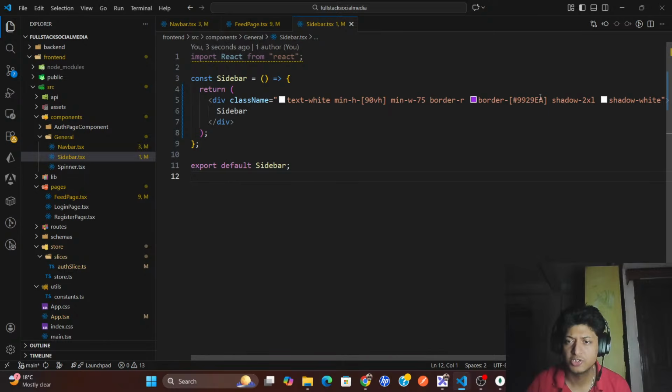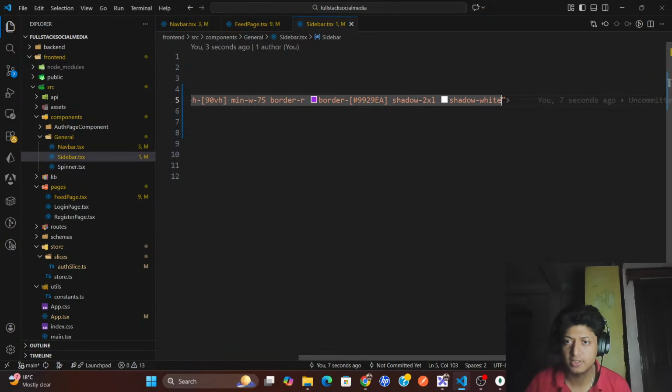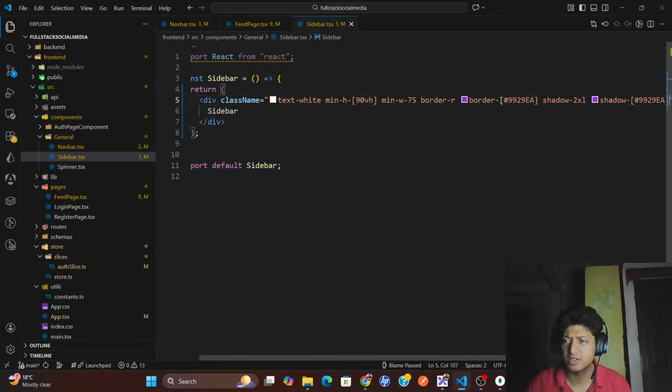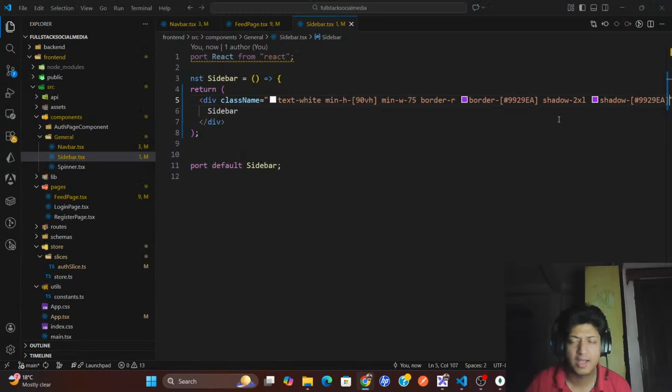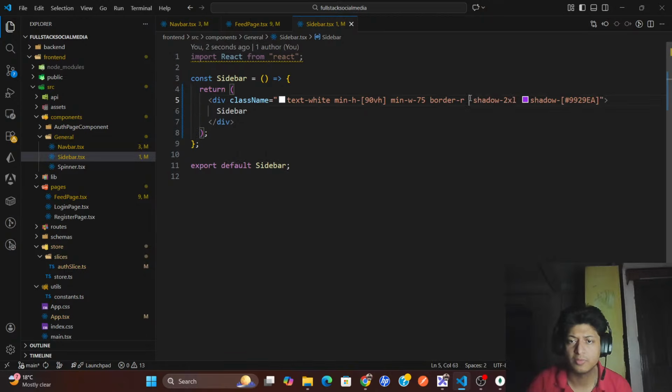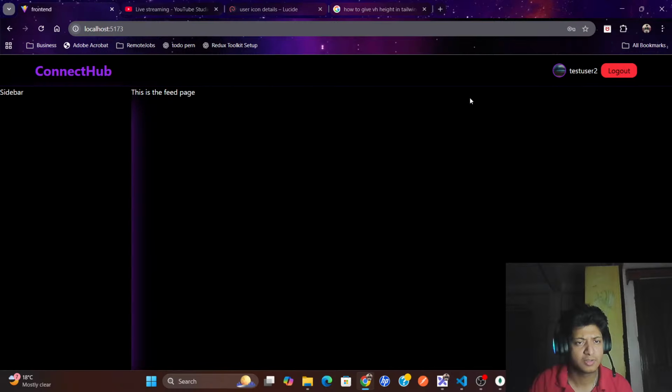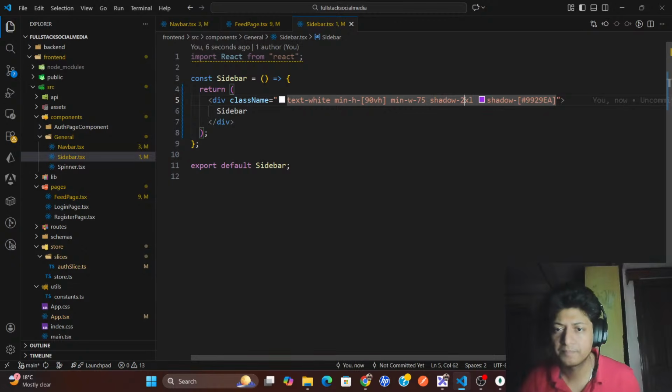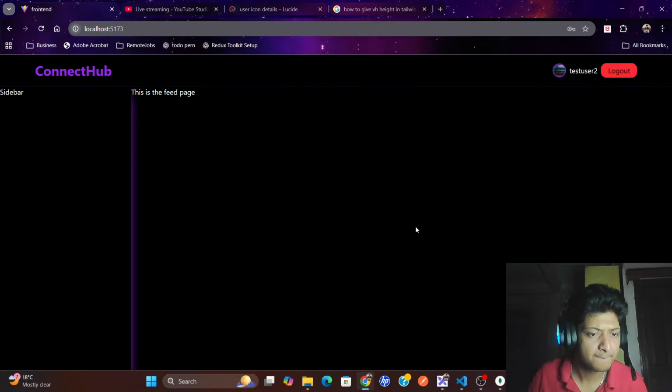I can get shadow this color. Shadow this color. Yeah, and I can remove the border. If I remove the border, what will happen? If I remove the border entirely, then what will happen? This looks better, but not like this. It's a bit too much. Um, shadow XL, shadow XL.